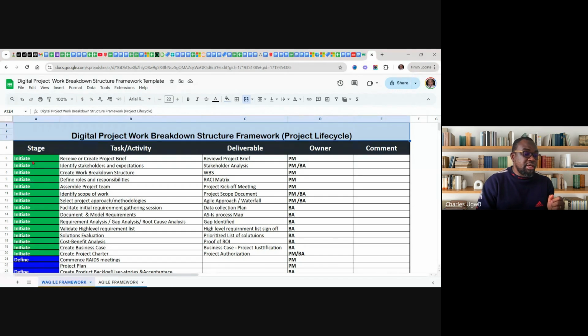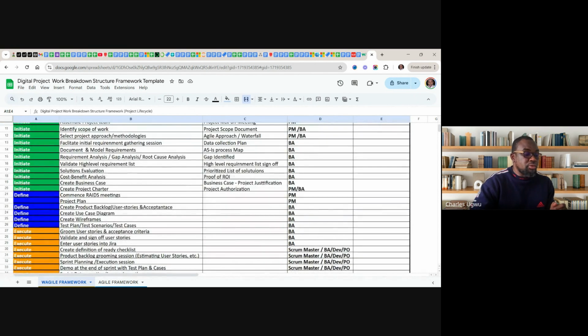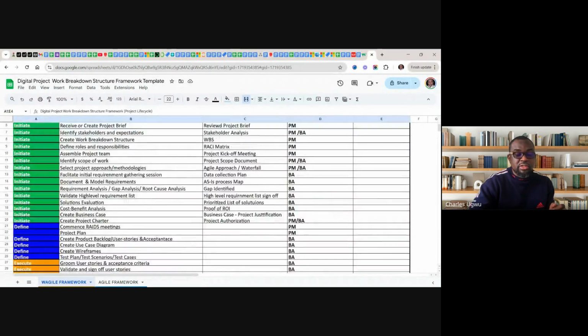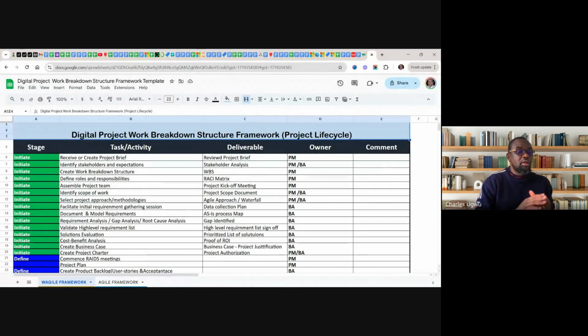So you see here, we break all the items here into stages. You see the initiate in green. All you need to do are these stages. Then if you come to define stage, execute stage, and closure stage. If you are now hired as a project manager, as a business analyst, where do you start?